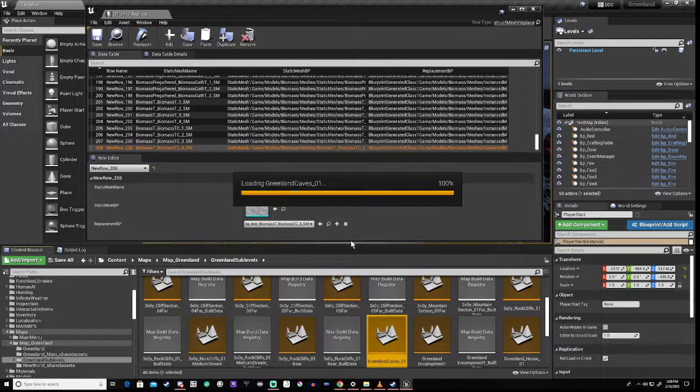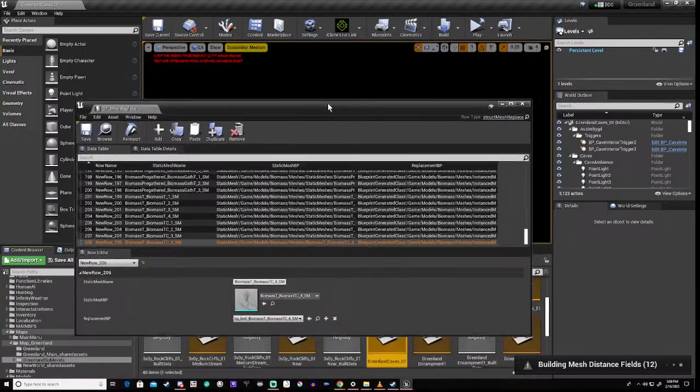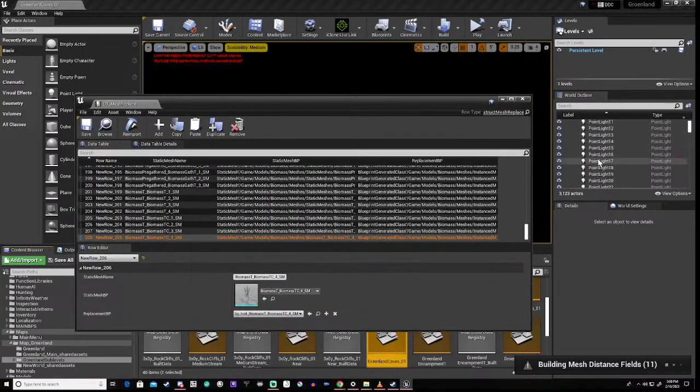And I should have shown you what the whole point of this is, but we won't be able to see anything. But if you notice, we have a lot of stuff in our outliner.